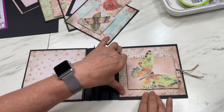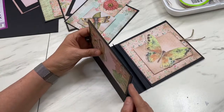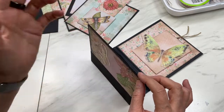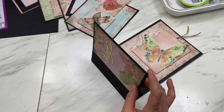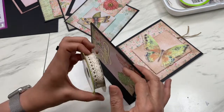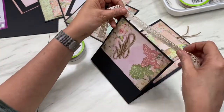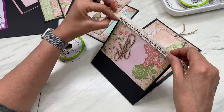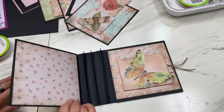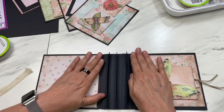Now you might be thinking, what about the gap around your cover? If you want, you can cover that with a little bit of lace, or you can put some washi. If you're going to use washi, you may want to add a little glue, but you could also take a little lace and just cover that area. It's really not that noticeable, and that looks really pretty that way. All right, so now you have your front and back covers in place while they're drying.